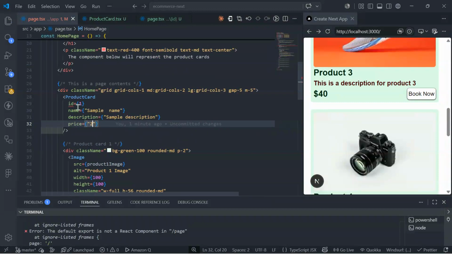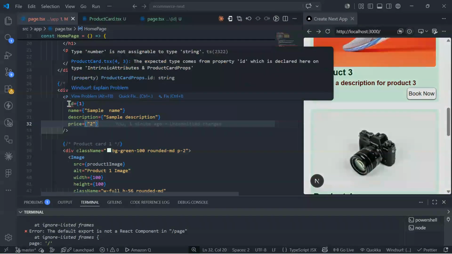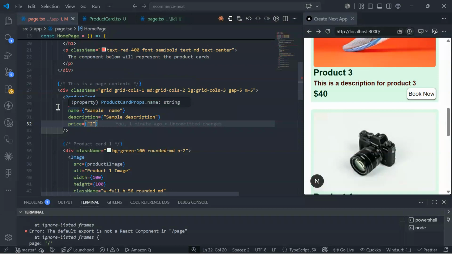Okay, I think we already have this error saying the type number is not assignable to type string. So earlier we have defined that ID should be string. So here I don't want to make it a number because sometimes when you start getting some data from the database, you may need the ID which is string based.